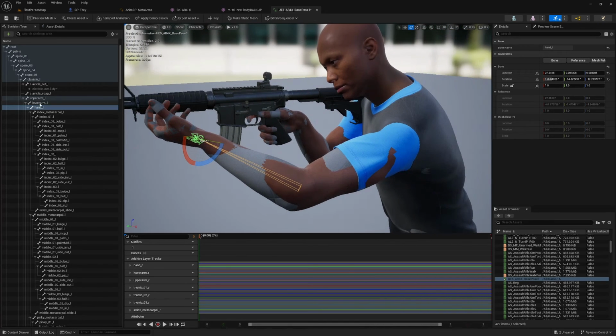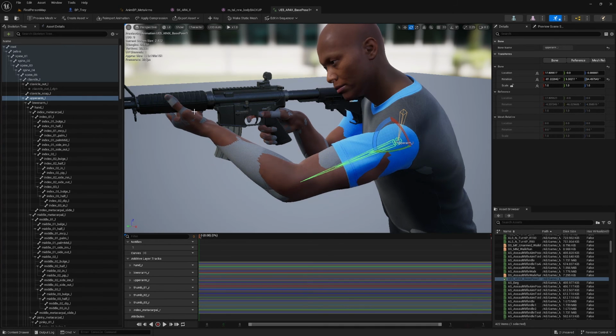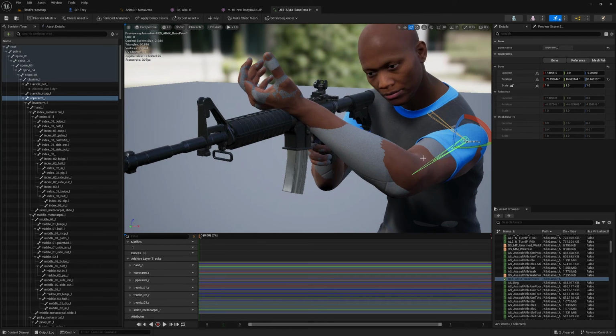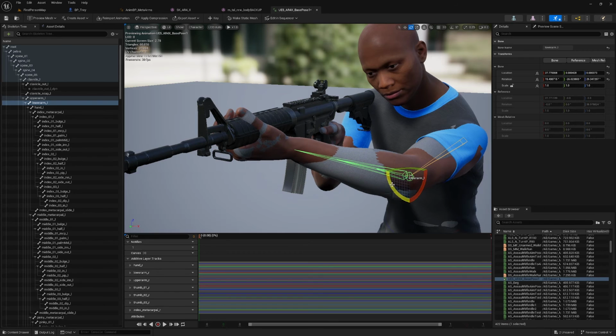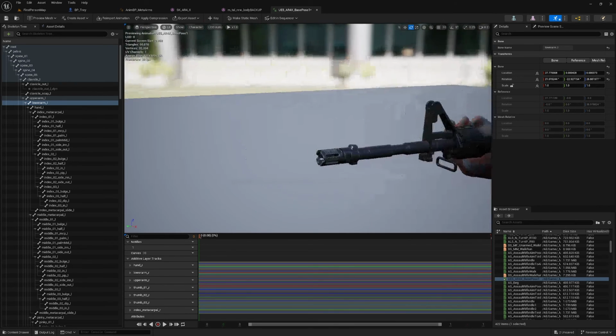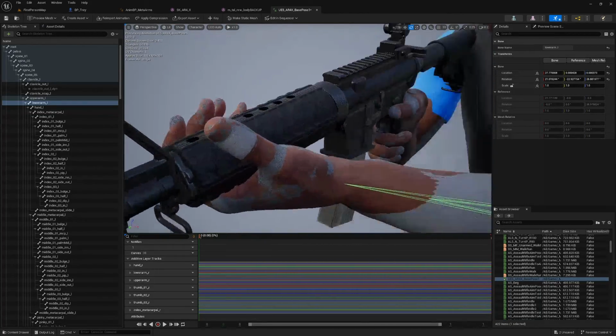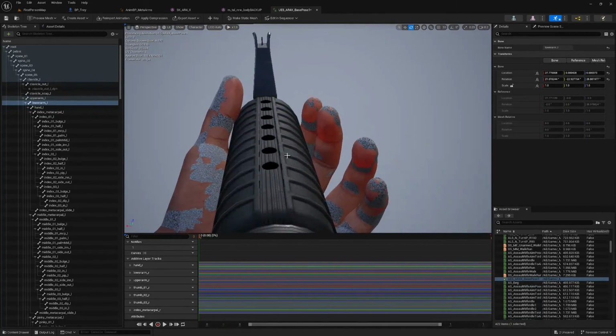So what you want to do is play with the upper arm and the lower arm to get his hand more or less into position, and I want his hand to be sitting a bit further forward on the weapon than this, so I might point his upper arm a bit more in and forward, and then use the lower arm to get the position. And I might change this to global space right here just to make things a little bit easier, and I'll put his hand into position like so. That looks pretty good, and then I'll start wrapping his fingers around.